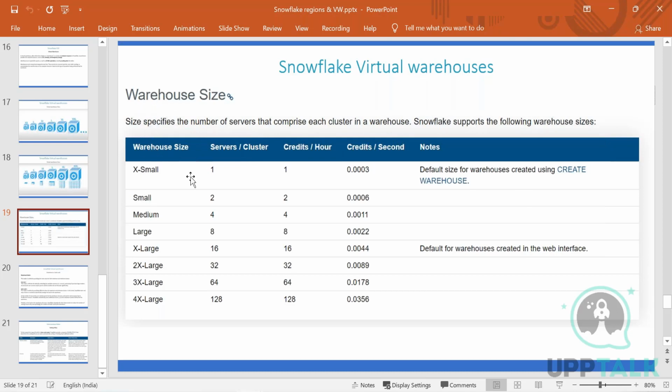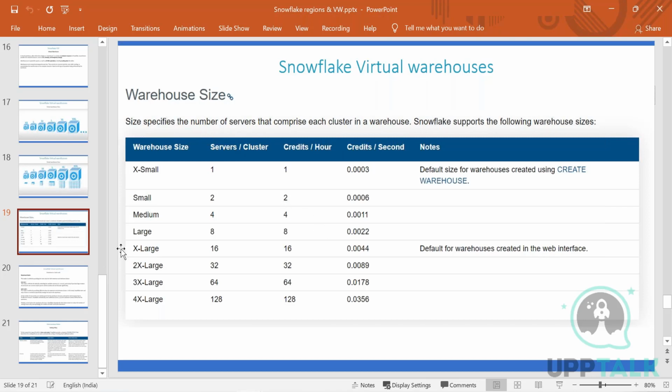Coming to the warehouse size, the difference between sizes is nothing but the server size is different for each and every warehouse size. Okay, so one certification question which comes here is, what is the default warehouse size if you are creating the warehouse from the UI?